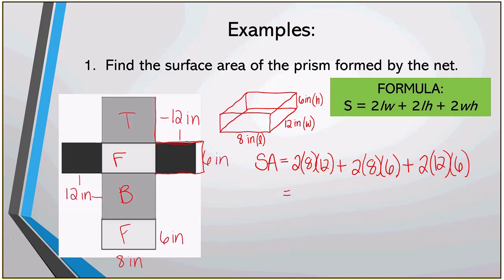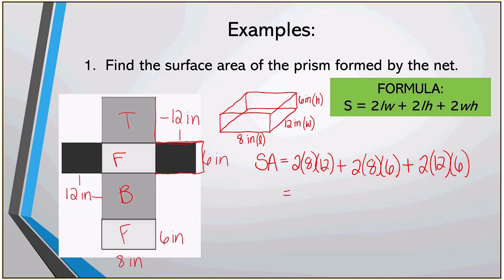Now, it's no secret here what the answer is, because we did this one yesterday. Most of your calculators probably don't have the ability to string this whole number in. 2 times 8 times 12 plus 2 times 8 times 6 plus 2 times 12 times 6. Your calculators probably won't do order of operations correctly. You could always test it to see if it works or not.